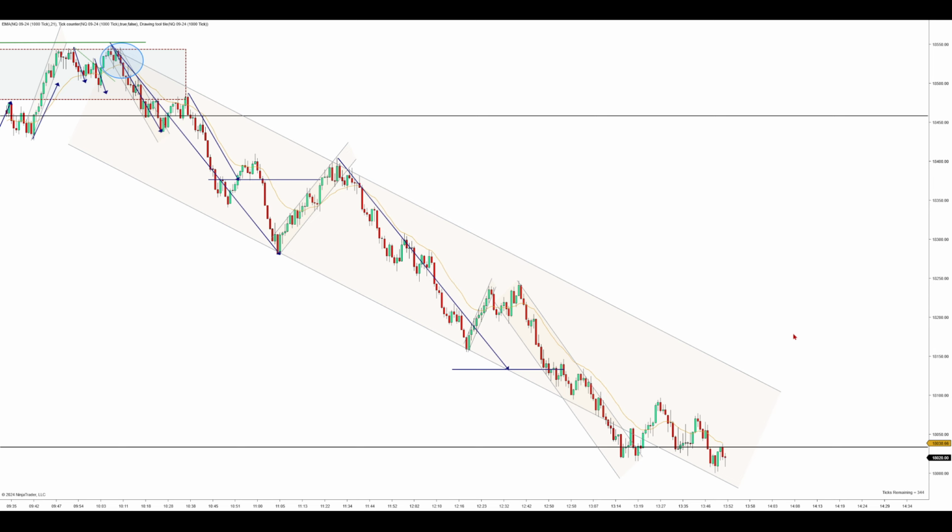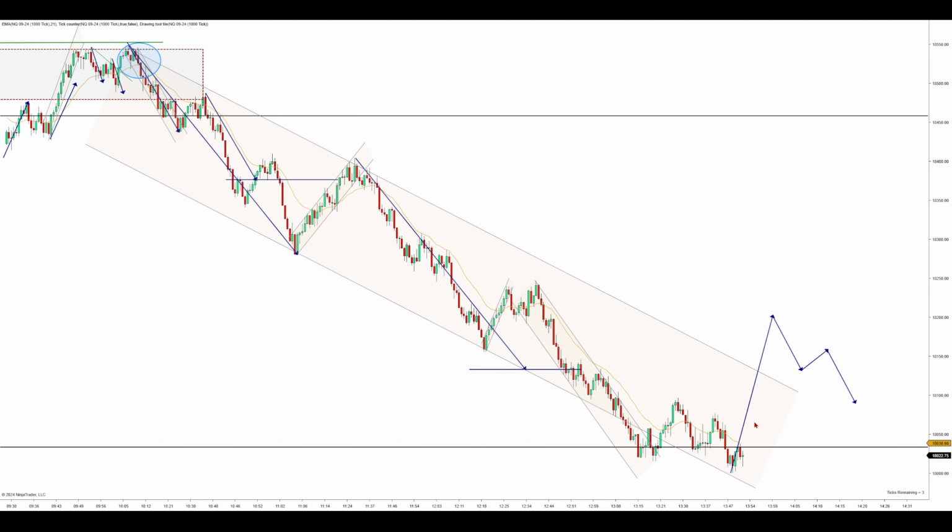So a large push up, 2 big legs down. That would include the 2 attempts at a new low for this downtrend break. We could get something like that. I'll just draw it out for a visual here. So we could get something like this. So downtrend, break, first attempt lower, second attempt lower, and then failure. Or it could also have bigger legs that reach the overnight low. So there's all sorts of possibilities of what could happen. But we are off of the overnight low right now. Very big chance of getting a reversal.